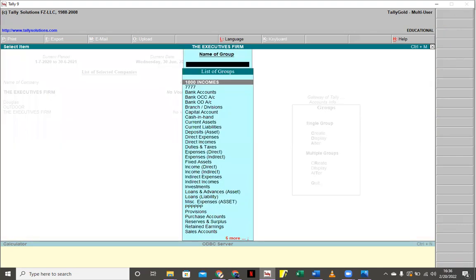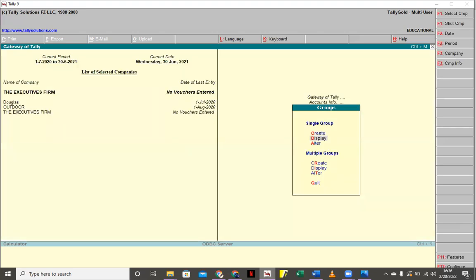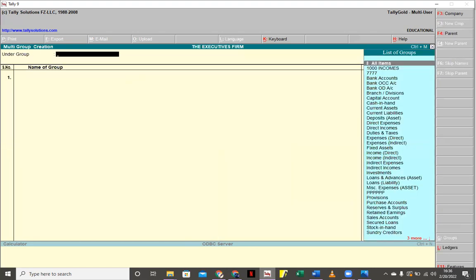Remember, when we opened this list of groups, we didn't have a group ledger known as 1000 incomes. But now after creating it, it's there, and we can now put in either sub or secondary groups, or we can simply leave it at that. But because we want to make our work easier, we don't want the whole thing to be incomes, we can go ahead and then create multiples, because we said it is under multiple groups that we are going to create the secondary groups. So we'll create a few secondary groups under our incomes.